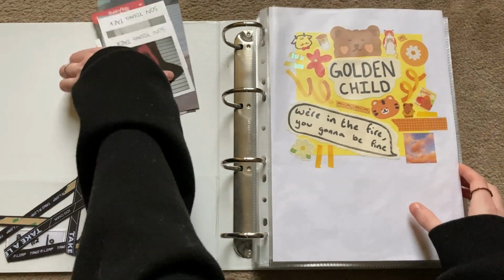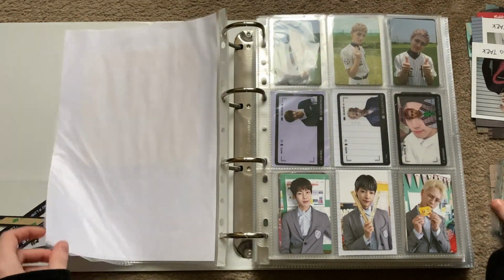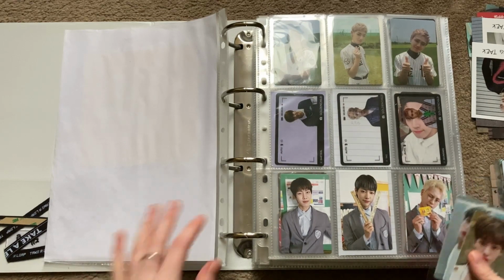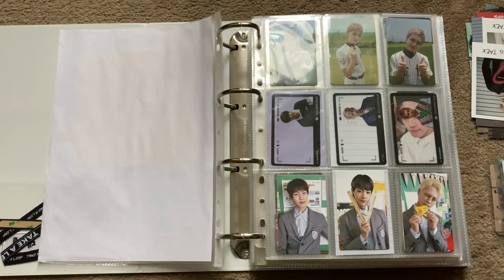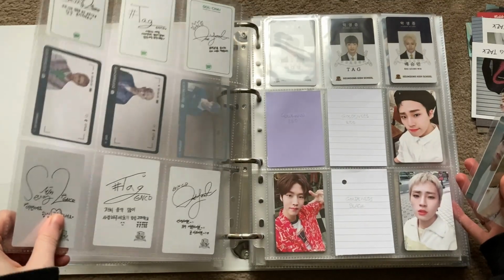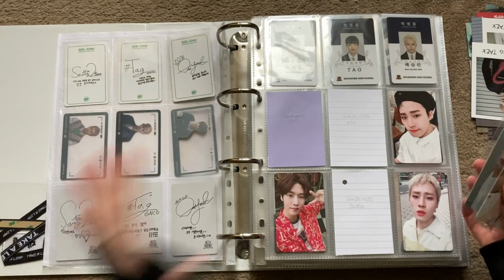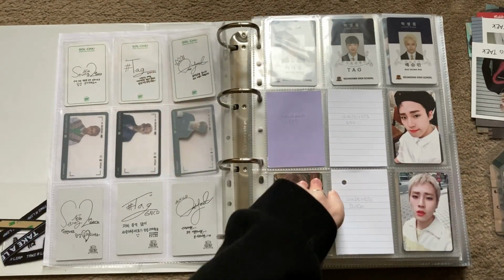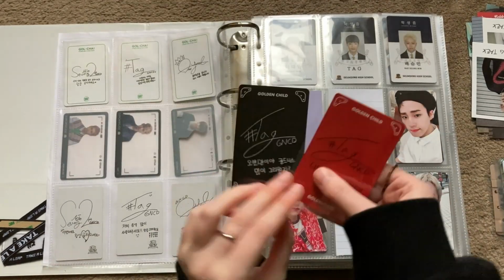There we go. So, photo cards first. I think all of this is Young Tech, or the majority of it is Young Tech. I'm also sorry about the glare on this pocket here. I can't fix it. I am getting new lighting in the new year, so that'll be good, and hopefully I'll be able to get stuff like this fixed, but for now this is just what we're dealing with.